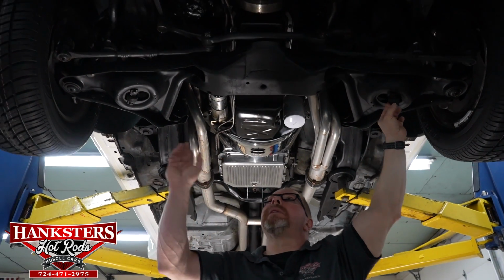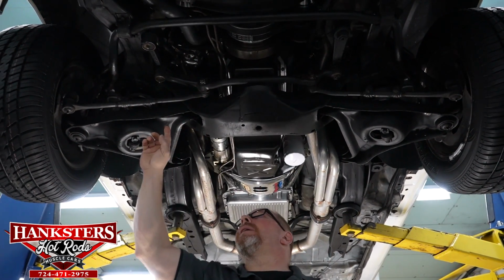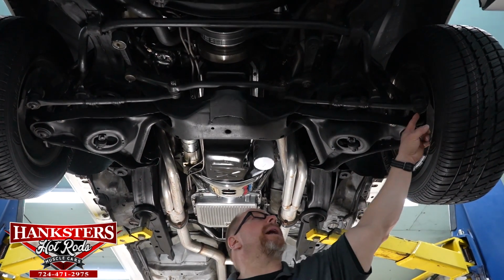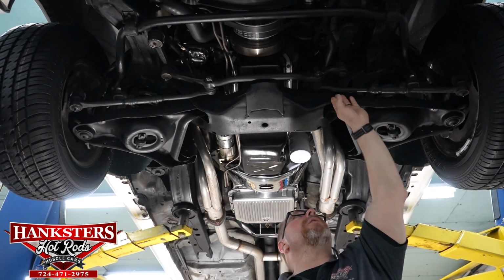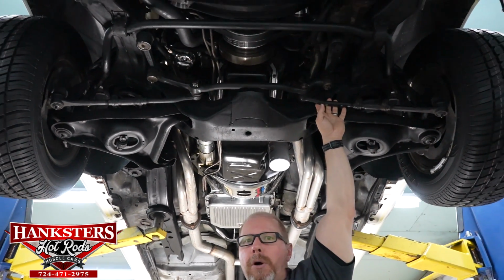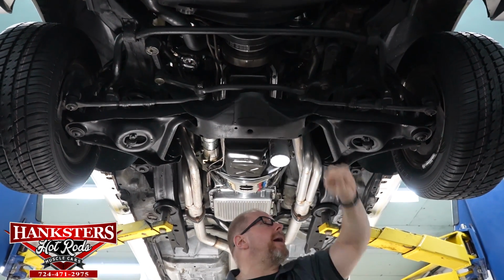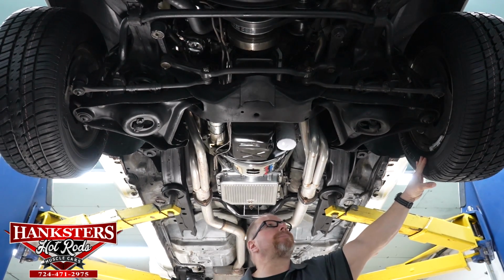Now again, steering on this car, power steering. And again, we always look at the drag link, pitman arm, and then of course your tie rods and tie rod ends on both sides, and everything here all checks out and looks very good too. All of the tie rod ends have the little rubber dust boots on the ball joints, so that's going to keep the grease in, dirt and debris out. Same way with all those ball joints on the car as well.